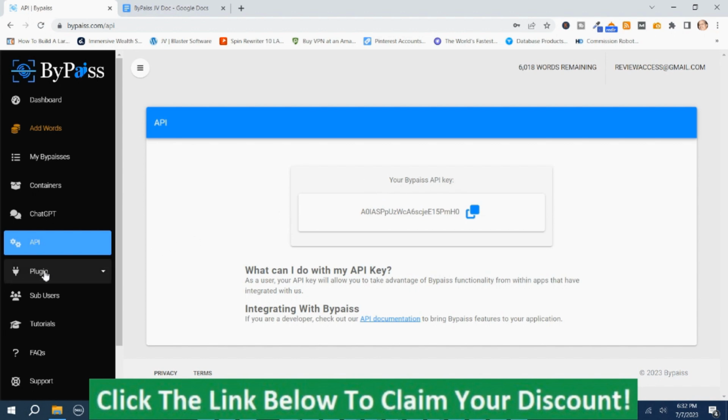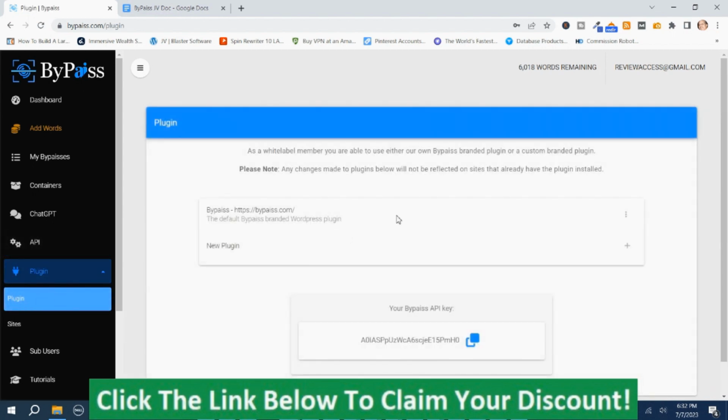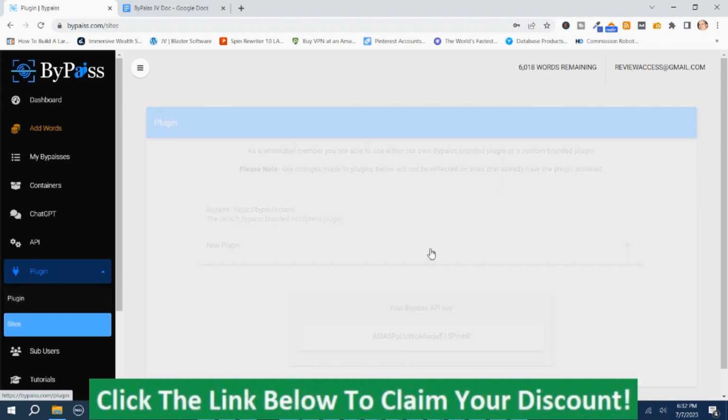I think you'll need that in order to use the program after you purchase it. So anyway, here's plugin. You get a plugin. There again, I'm not exactly sure what this is. I think that's what this is. You can download a plugin and put it on your WordPress blog, and then you'll need this API key in order to use it. And here's sites.